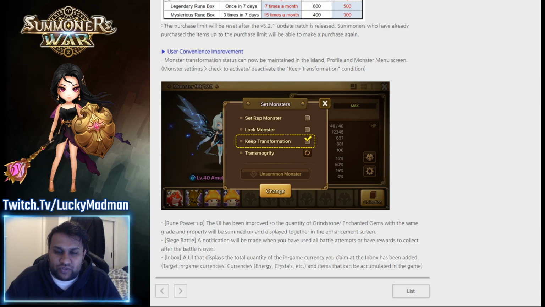I guess we'll start seeing them all stacked up together and shown as one lump now when you're looking at rune power, but they missed the point. I hope they go back and revisit and they start stacking it in our inventory, not just from a power up perspective. Okay. Unless I'm wrong. Unless I'm reading that wrong.